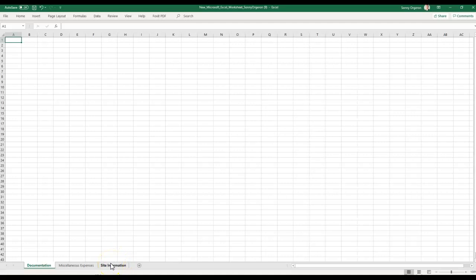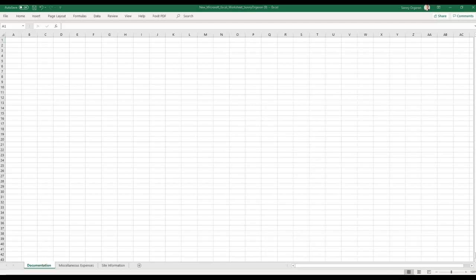Documentation should be your first sheet in this book. You could play around with it, but if you do the same thing, press and hold on documentation, you can actually move it to other places in the worksheet. So I'm going to just move it back to where they want us, at the beginning. Step 3, drag to the left until the arrow. The documentation sheet is now the first sheet. Okay, so we're done with 1-6B.